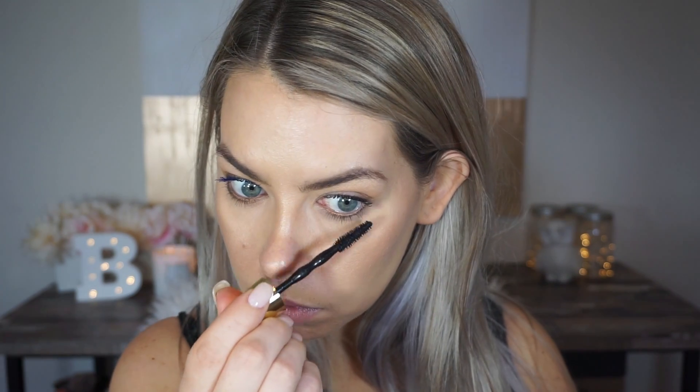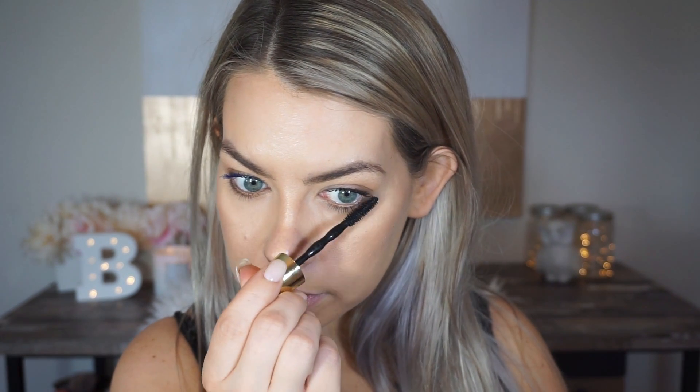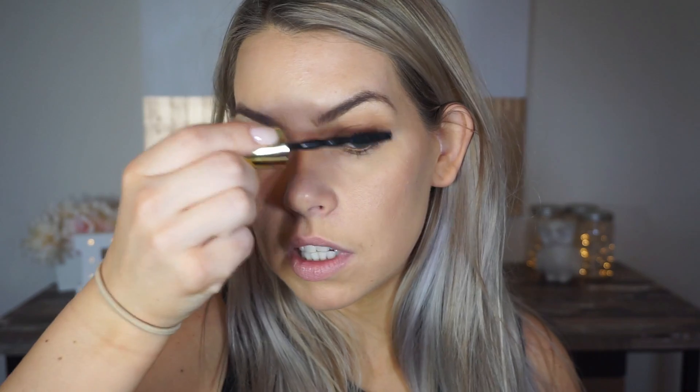Let's go on the bottom lash line too. Not loving this for the bottom lash line right now. I feel like mascara looks a lot better once it's been opened for a week or so, so maybe in a week I'll really love this. But right now I'm kind of digging my Lash Sensational a little bit more. It's like a really dry formula, which is nice because you're not going to make mistakes and get mascara everywhere. Going in with this second coat — I just hit my face and nothing came off, which is nice. I actually like that for when you make mistakes. I'm liking this a lot more with this second coat, that's for sure.